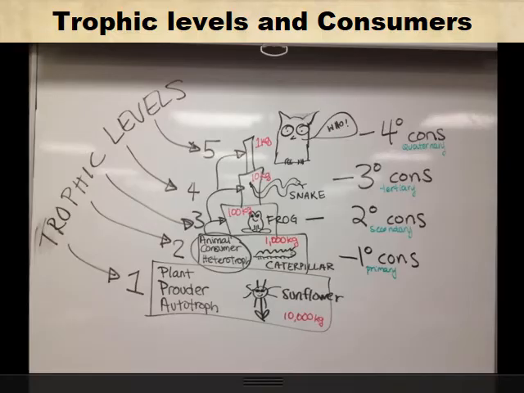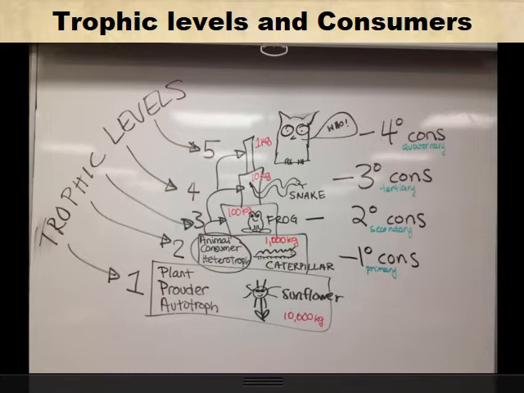Okay, so here are just a couple keywords. Our trophic levels: your first one, your plants, otherwise known as producers, and autotrophs. Your second trophic level are your consumers, most of your animals. They're called heterotrophs, or your herbivores. Your tertiary consumer, your tertiary trophic level, your quaternary trophic level, and then your pentiary, I don't know, trophic level.